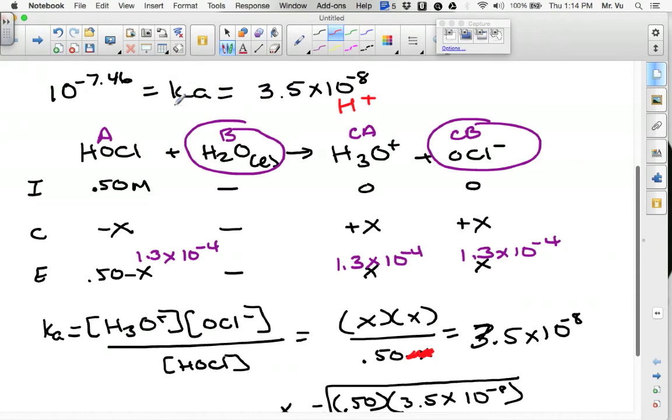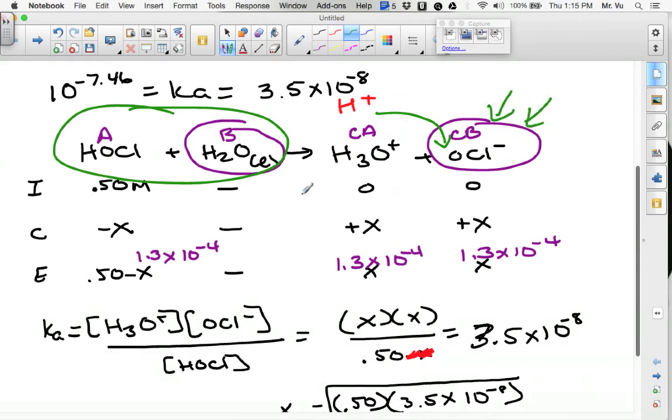To do this, I'm going to look at the Ka. The Ka is 3.5 times 10 to the negative 8, which means it's pretty small. And because it's small, it's going to favor the reactants. So this side is favored. I want to make this side. To make this side, this H must be attached to this OCl minus to make HOCl. Because of that, this tells me that this OCl minus base is going to be the stronger of the two bases. So again, we have to look at what side is favored, and that H will go to the opposite side to create that stronger base or acid if you want to release it.